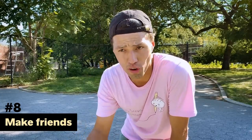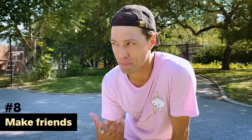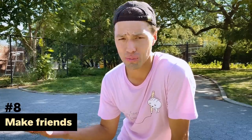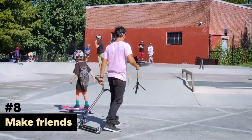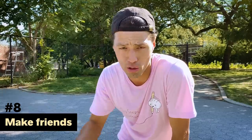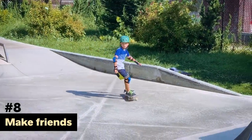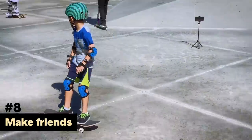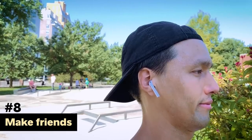But with other people, maybe you're the guy who has the wax, or you have the skate tool. And when people ask, who has the skate tool or who has wax? You can be the guy, and that can spark a conversation. But it's just like any other environment. You do want to just talk to people about skating, cheer people on. Don't laugh at people if they fall, even if you think it's a cute way to make friends with someone. Number eight is basically just a rule about how to make friends at skate parks.